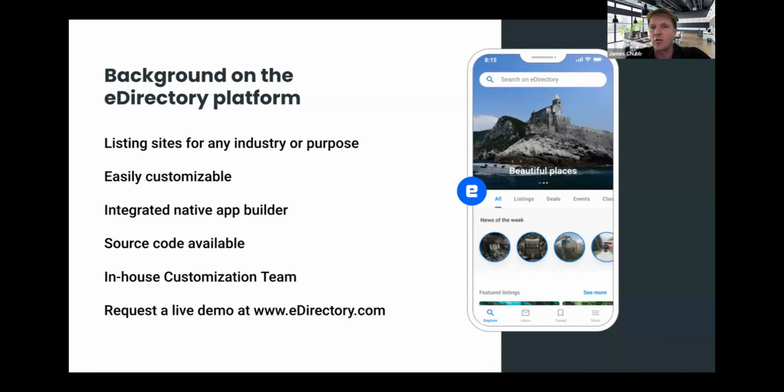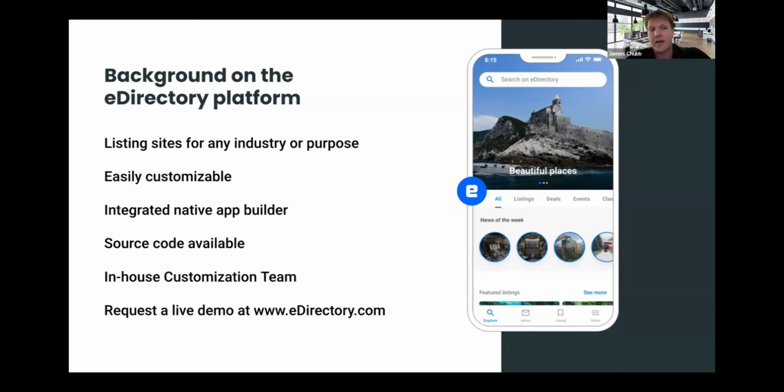People use it for local guides, any type of online directory that does lead generation, vendor directories. We have some great membership features as well these days. So lots of different things you can do with this system. It is easily customizable without any coding. There's an admin section, a widget-based layout. You can change all the colors and fonts and branding.